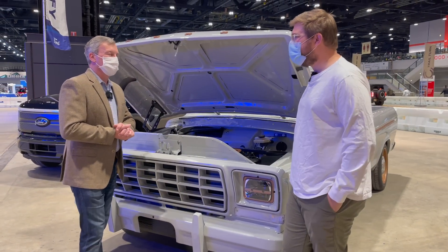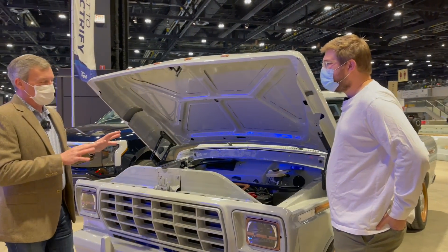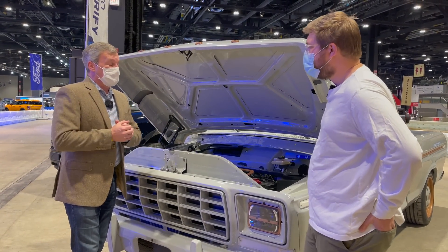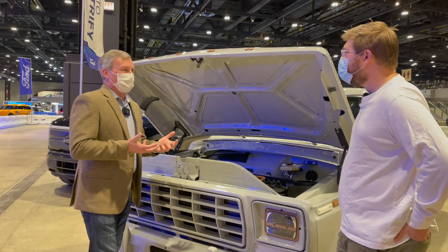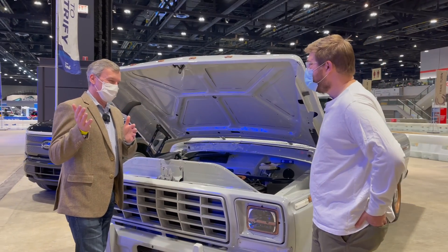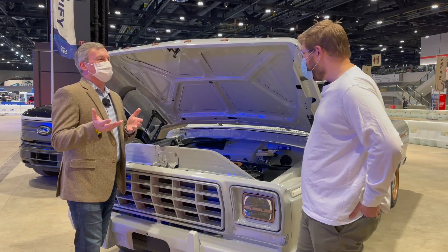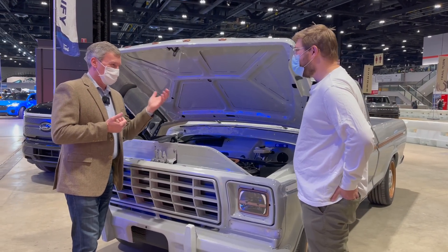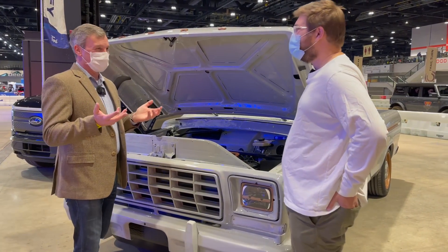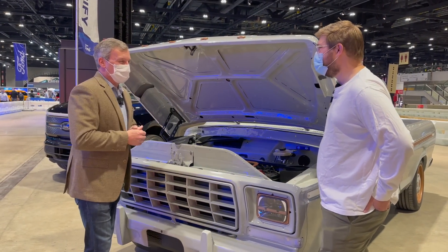What made you want to sell electric crate motors? It goes back to this vehicle in a way. When you think about what's going on right now in the automotive business, everything's going electrified. And the aftermarket typically follows right behind — whatever the latest and greatest is, they'll start putting it into restomods. This is just the next generation. Once upon a time, people said fuel injection was the end of cars, and now we've got 1,000 horsepower street cars that meet emissions. We're just taking that next leap into the EV market.